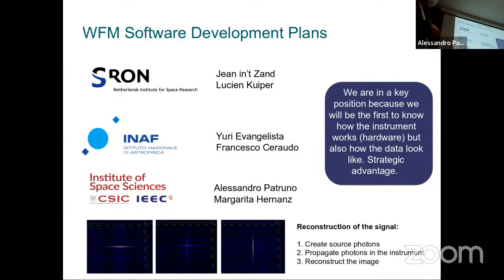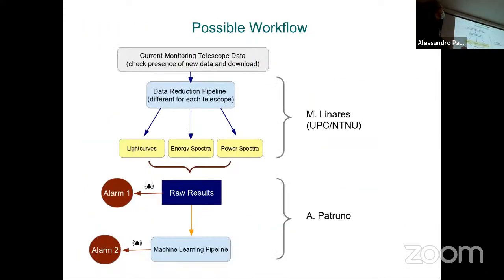So we will, in principle, be the first to understand which kind of data to expect. So how good the data should be, which sources are detectable, what the shape is, what the instrumental effects are, all these kind of things. And so we can use this to, my idea is to build some sort of pipeline to do some automatic data reduction and analysis, let's say, similar to what was done back then when we were in Amsterdam.